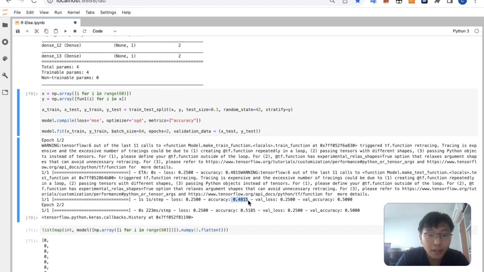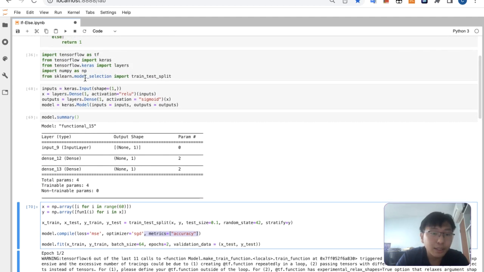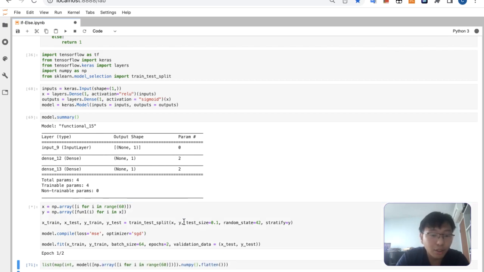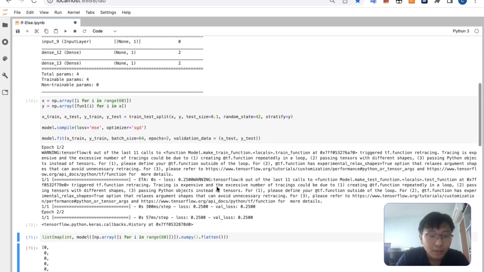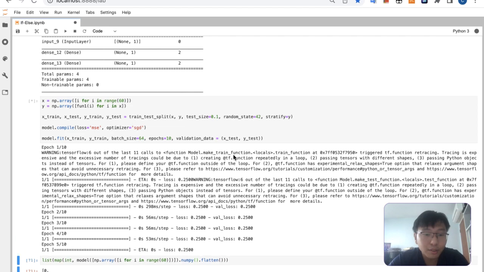Maybe accuracy is the wrong thing to use here. Maybe we shouldn't use accuracy because there's no accuracy here. I mean, I can predict as X or Y, but I'm not rounding them up. So maybe let's just use the loss. If you see, the loss here is 0.25, 10 epochs.